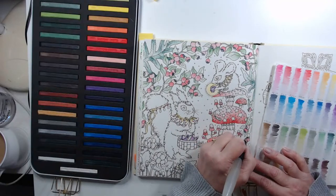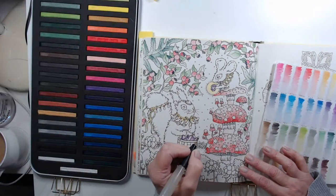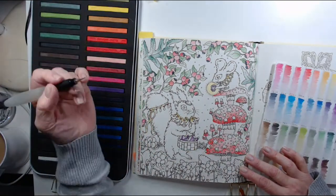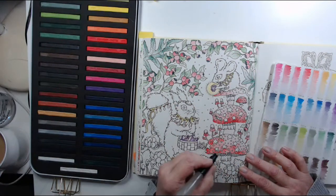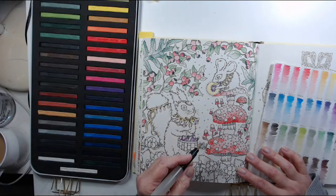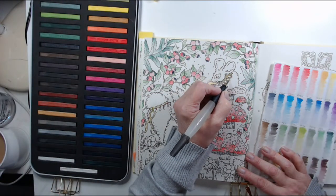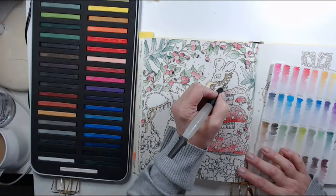I did that before when I ran out of a colour. I touched that bright red. I can pick up the colour in. But I don't want to touch here because it'd be too bright, if that makes any sense. So pick up there and then go over the toadstools. I think I've got them all. These are different, so I don't know what to do with these. I do need another touch because I've forgotten these little ones on here. Not quite sure whether they are red or pale.